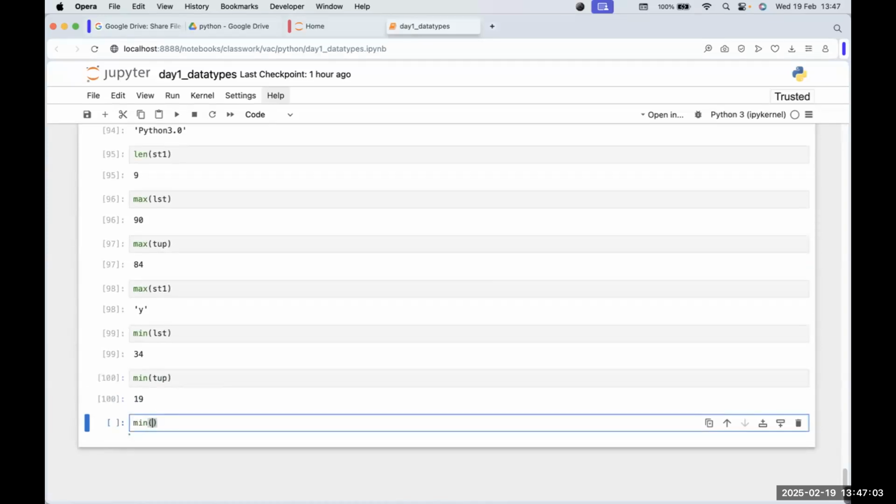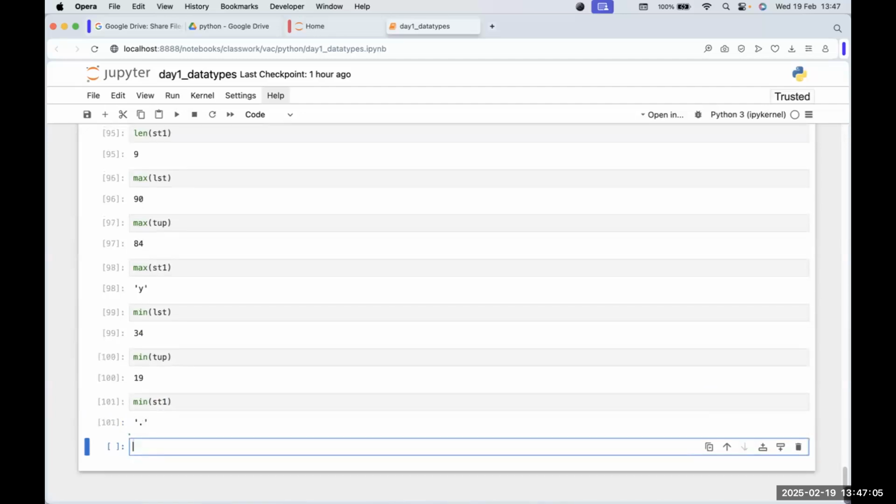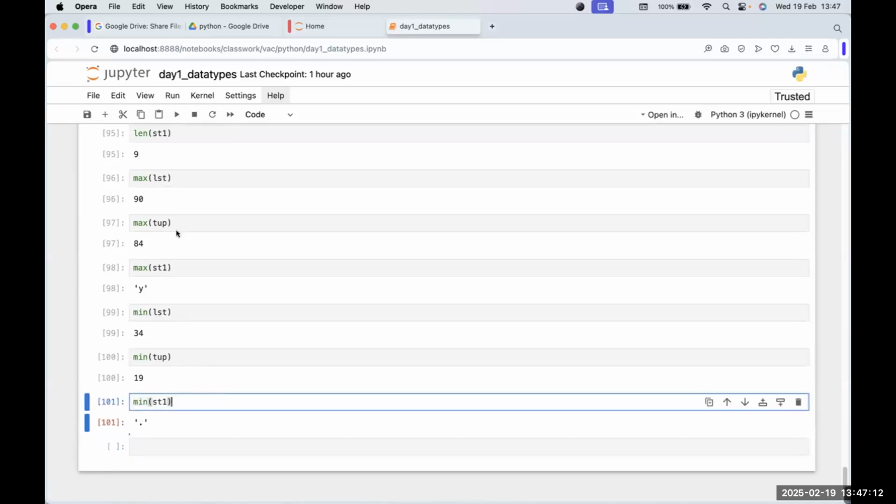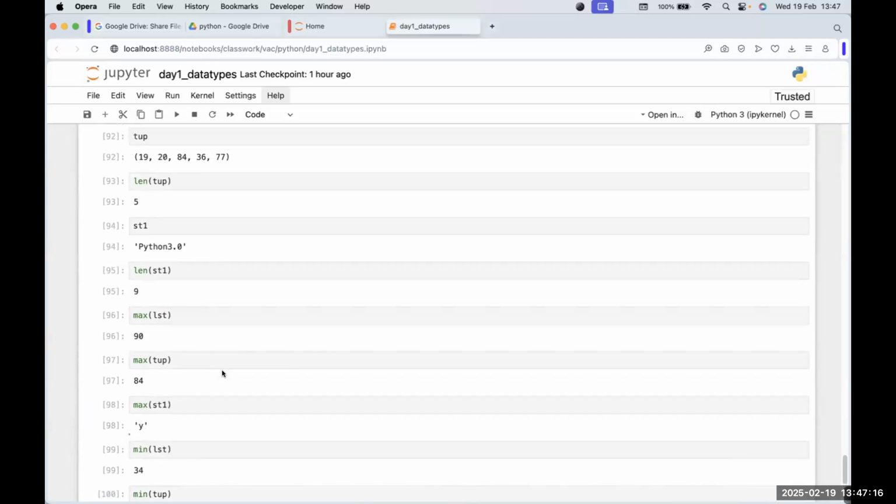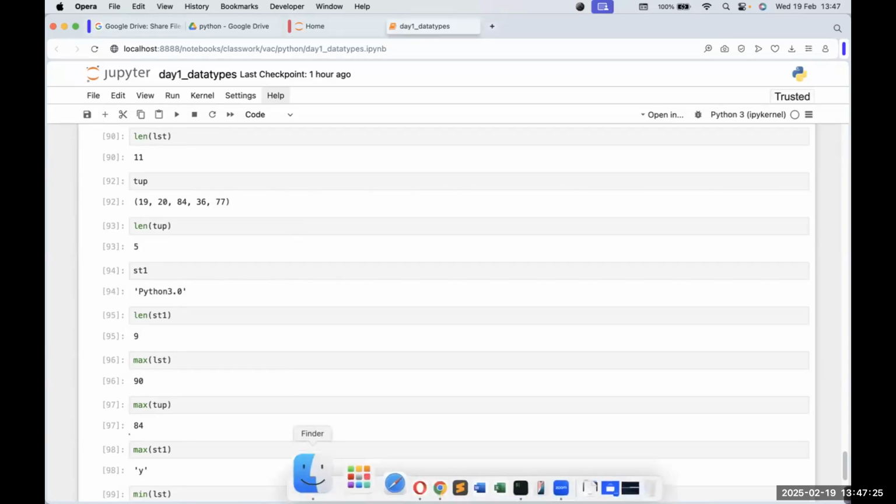And min of ST1, again, it works on internal ASCII values. So dot has the minimum ASCII value, right? So maximum and minimum are usually not used on string values, but it is possible, right? So these are all the common things that you can do with all the sequences.